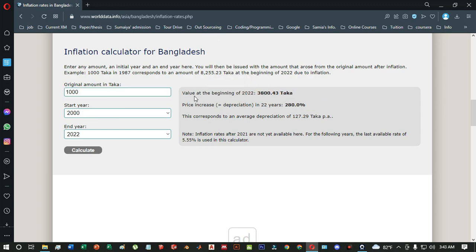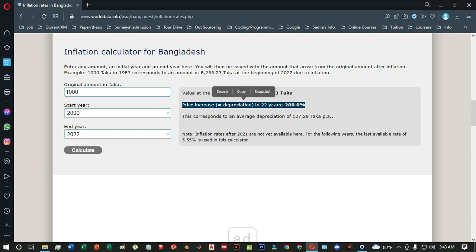it is showing that the value at the beginning of 2022 is 3800 taka, which means the 100 taka value in 2000 is now 3800 taka, due to the inflation rate, and the price is increasing by 280%, which is a very big number.